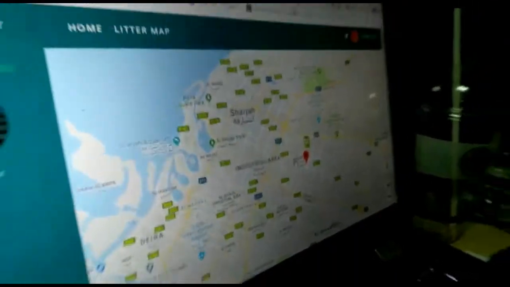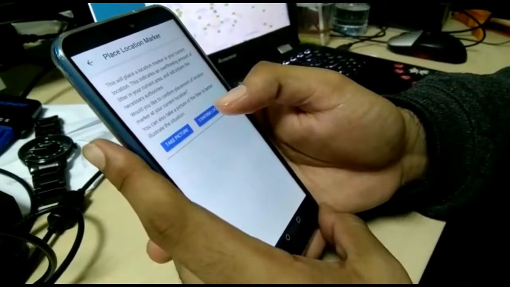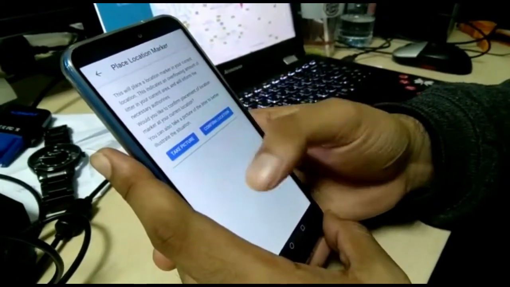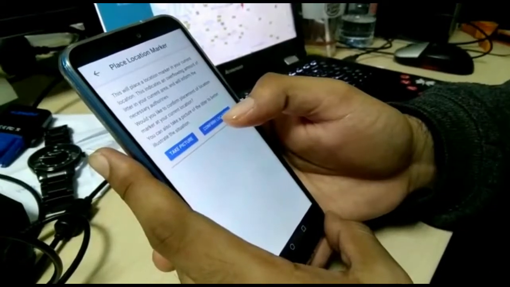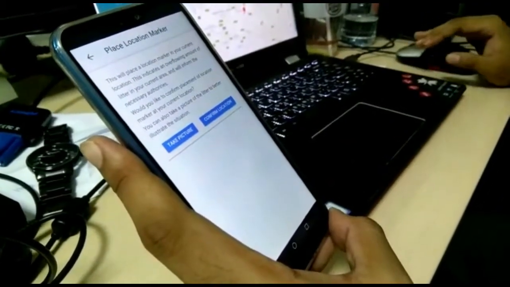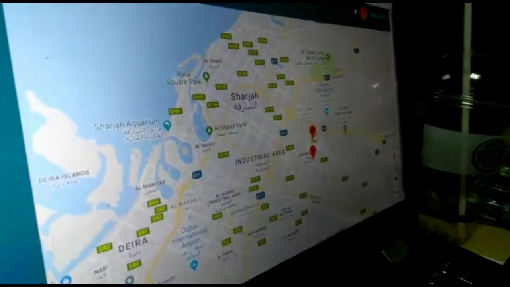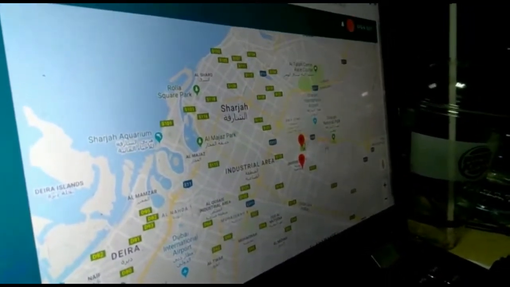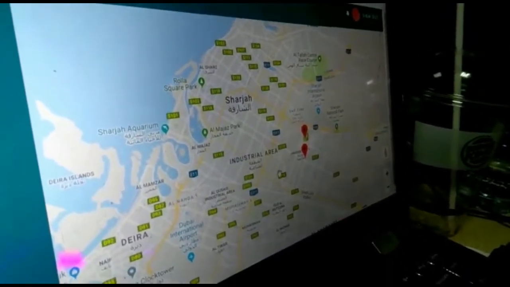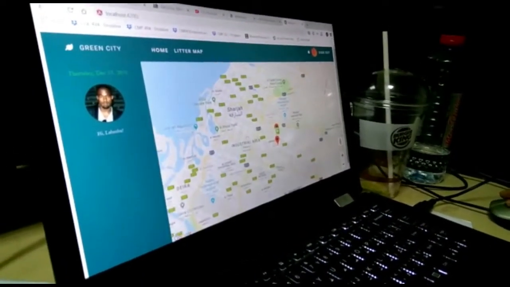We'll show you right now how, since it's all connected using MQTT, if any user confirms a location on their phone that this is littered, it will be updated to the browser page for anyone who's viewing it, maybe the municipality or any other user. So I confirmed it here, and it should appear over here, and you can see it has appeared. This is all MQTT connections again. So this is our browser interface for now.